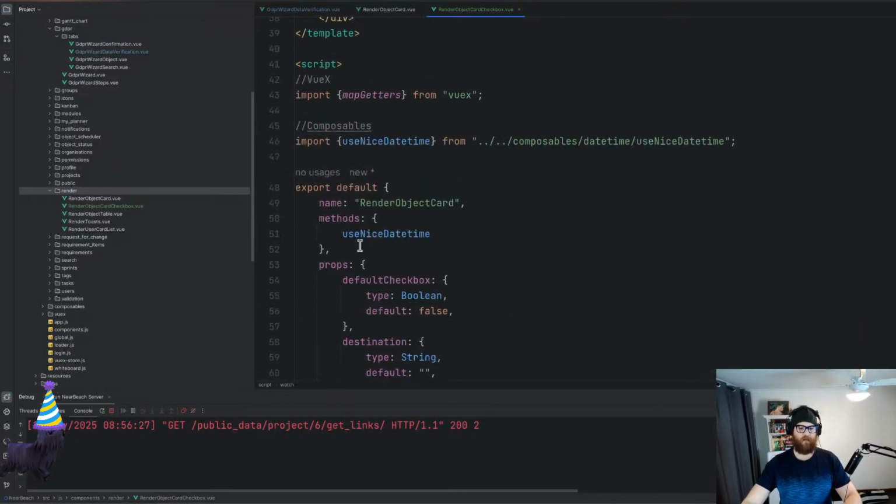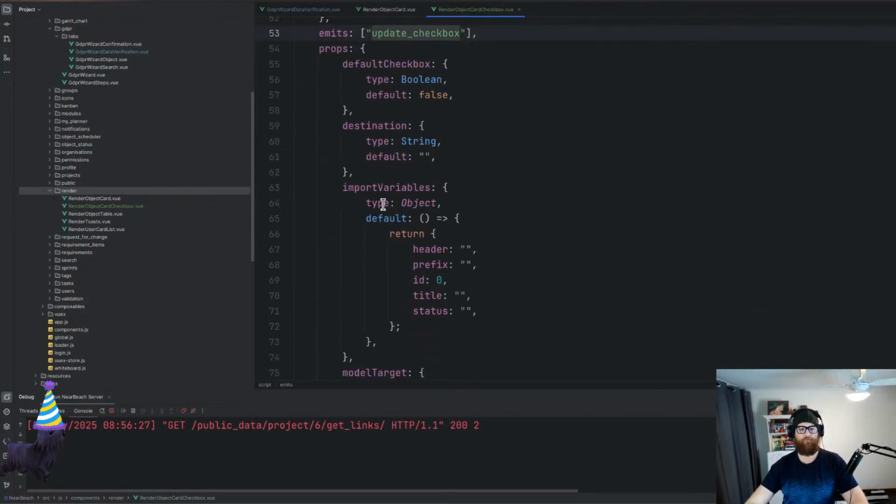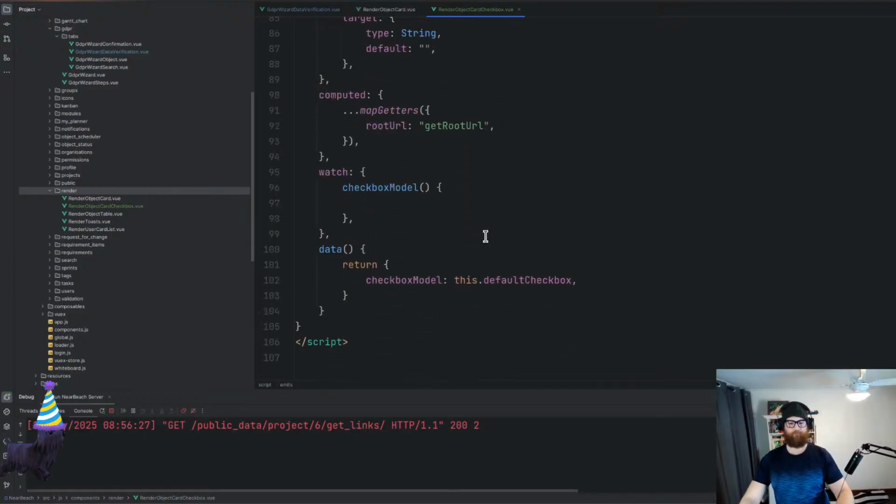We also need to have an emit. Now, if memory serves me correctly, that is an array, and what we want to do is update checkbox. Just trying to think of a good name. I think that's it. Update. It might be very, very generic, a little too generic, but update checkbox model. I think that's a little bit better.